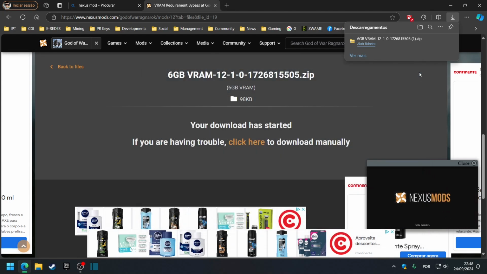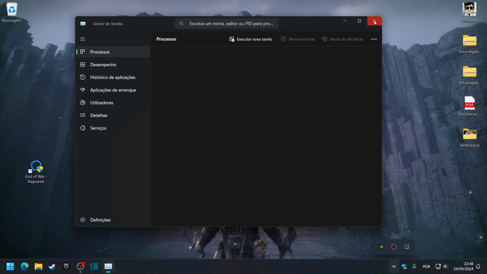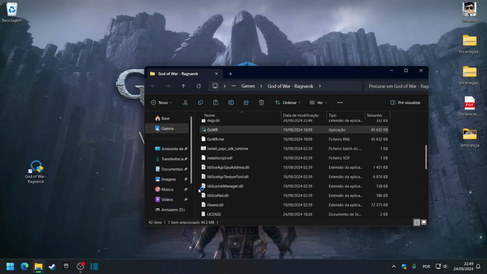Here it is. And I close my browser, I close everything, and it's not entirely perfect though. This is a bug that I get, which didn't happen for me the first time, so I'm not sure if it's going to happen to you or not, but sometimes when I launch the game I just have a black screen, and it doesn't matter if I wait 10-15 minutes, it just doesn't start. So I need to open the task manager, kill all of the God of War processes, try again, kill it again, try again, until at some point it just starts.